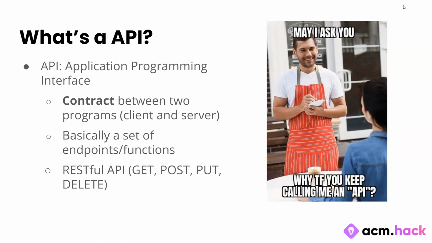Yeah, and for web APIs, generally you'll see this term RESTful, which is basically a set of specific actions that must be in the API: GET, PUT, POST, and DELETE. I think we talked about them last time, so feel free to review that if you're a little rusty. You can also have an API for programs that are running on the same computer. For example, if you want to write a file and you're writing C, you'd probably want to use some sort of low-level API to do that. So it doesn't necessarily have to be RESTful.